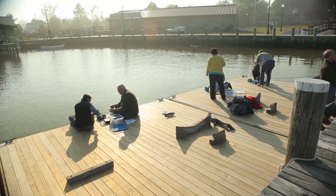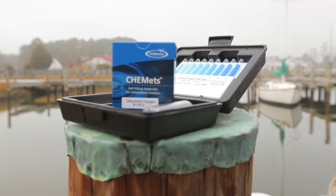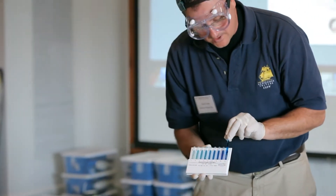One of the things we do is conduct water quality tests with them, and one of the tests we conduct is dissolved oxygen. For the past decade we've used Cometrix dissolved oxygen test kits. It's a very quick, easy, fun way for the kids to test for DO. They love using the kits. They're very easy to explain, very time effective — it's just a really nice product to use out in the field.